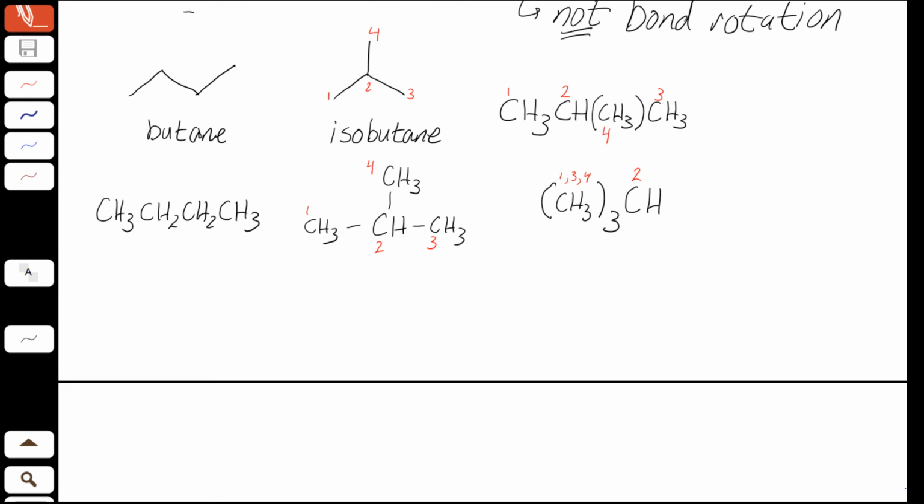Question? I do have a question for you. Why is the original one considered an isomer? So isomers is a relationship. Two structures that have the same formula but different connectivity are called isomers of each other. So we don't say that this is hexane and these are the isomers of hexane. We say these are all isomers of hexane. These are all isomers of C6H14. Does that make sense? So it's a relationship between two structures.